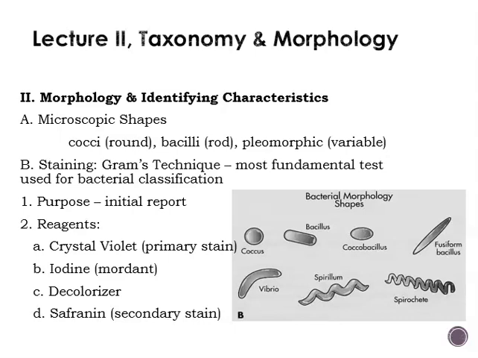Okay, with the Gram stain, Gram's is the most fundamental test that is used for bacterial classification. So nearly all clinically important bacteria can be detected using this method and are classified as one of 2 general types, either gram-positive or gram-negative. So the purpose of this is primary microscopic examination of the specimen submitted for culture. So it can be an indication of infection and lead the physician in initial treatment. So like we talked about in the first video, when we do this preliminary gram stain, we can have that result out generally within about 30 minutes.